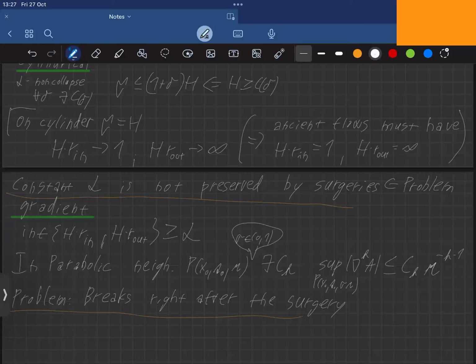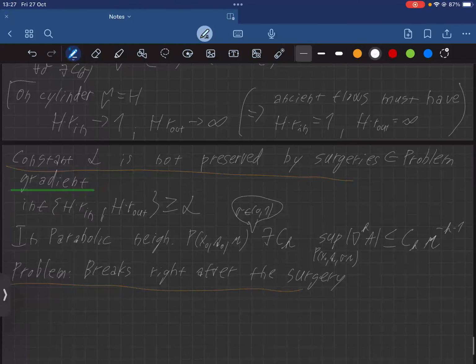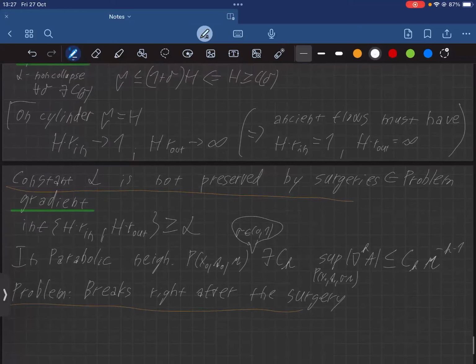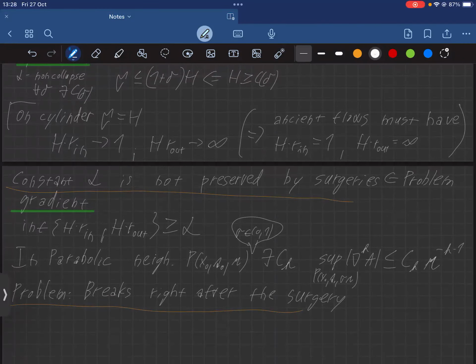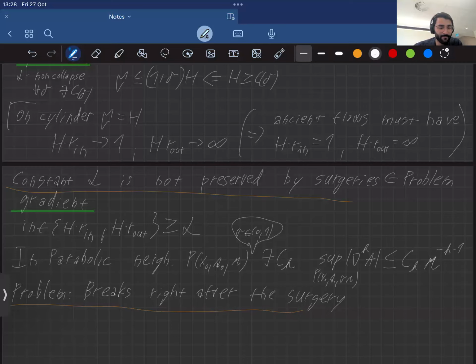Okay, so the spherical caps are not enough. Just a spoiler, this is going to be resolved by the fact that if we let a cylinder evolve, it's actually going to make the estimate a bit better. So it's a bit better than alpha non-collapsedness, and thus right after the surgery, we deteriorate only a tiny bit, and the alpha will actually be preserved. We just need to do some work. But with the classical surgeries, the constant deteriorates. Okay, thanks. Sure, good question.